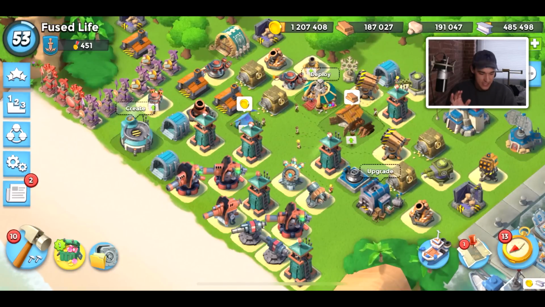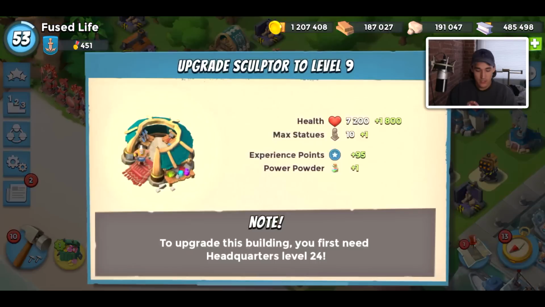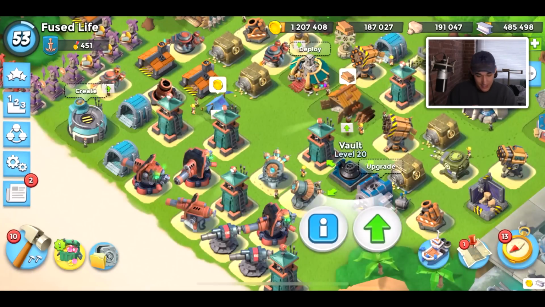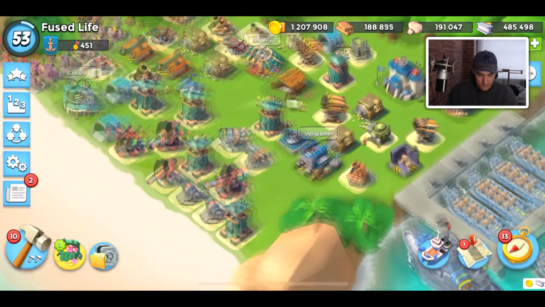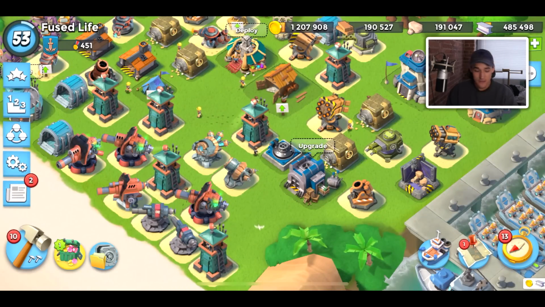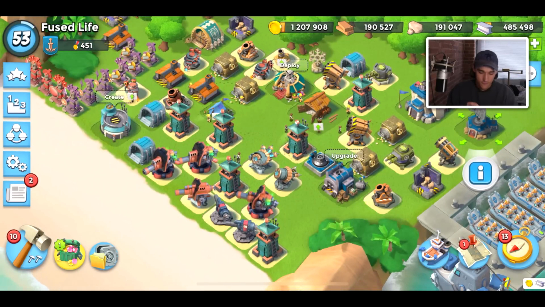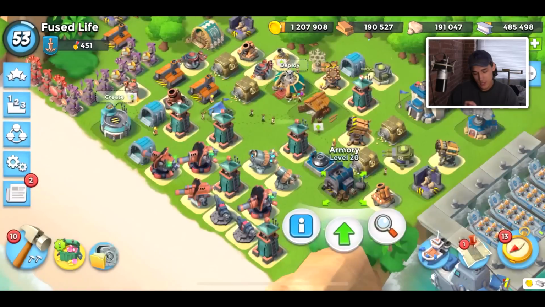Okay, so here's where we sit. The first thing you should do when you get an HQ upgrade is upgrade your sculptor if you can. I can't, so we're going to take a check from that. And then you want to upgrade your vault, which I can't do either. First check out the new buildings. None of these look particularly interesting to me, so I'm not going to upgrade them. After vault, armory is another big thing, or first radar, but radar maxes out at level 20. We'll be able to do another armory upgrade.